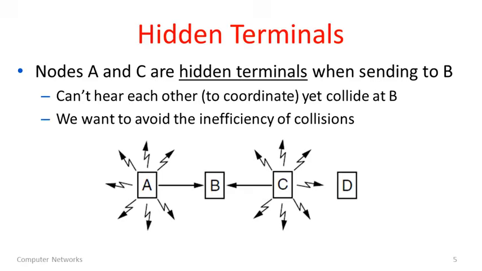However, if they both send at the same time, both of their signals arrive at B simultaneously. Those signals are mixed, superimposed on one another. The result is a jumble, 2 people speaking at once, so B cannot separate these messages and receive them. It's a collision. And we would like to avoid this because we've just wasted some of the resource of the link. We could have used it to deliver a real frame. Instead we got a collision, and neither of the frames gets through.